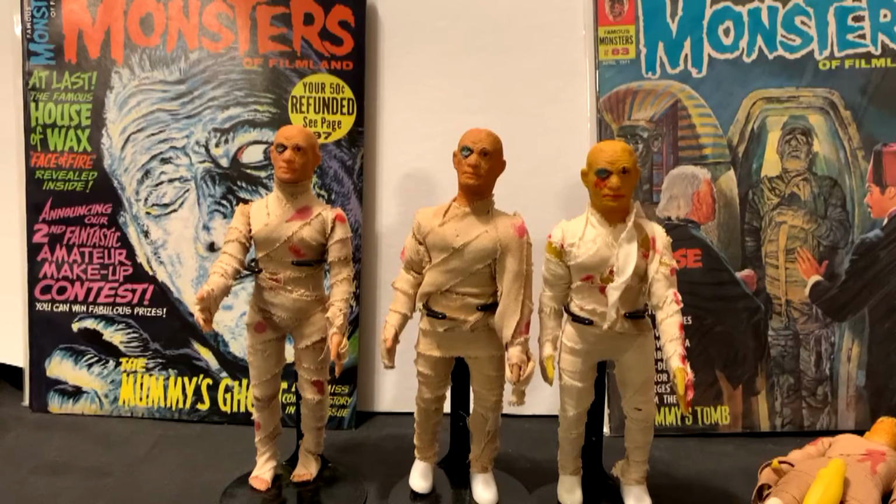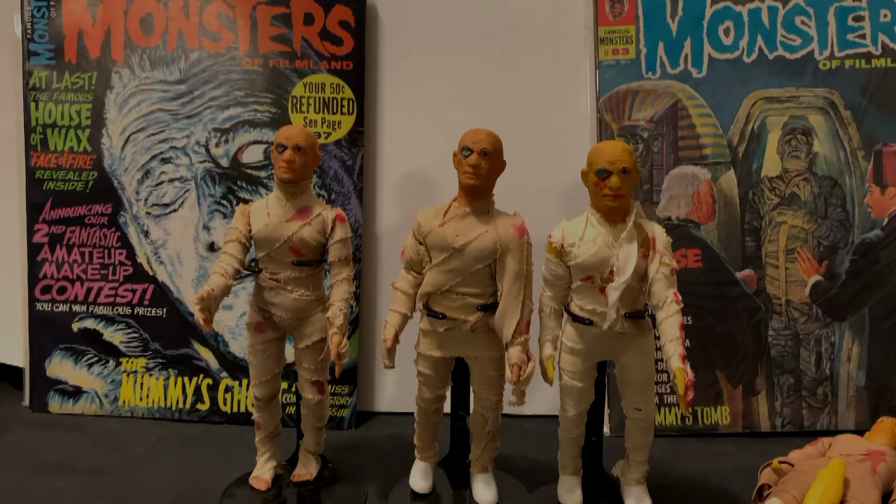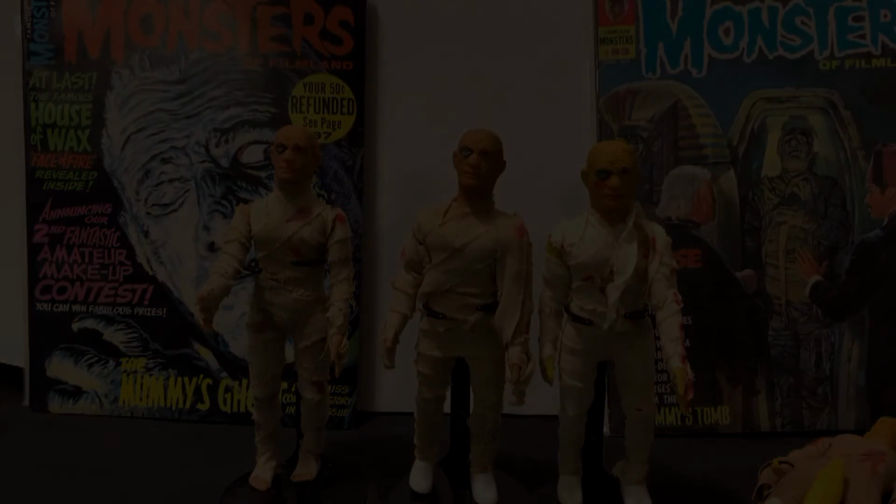And there was never really any explanation. Is the mummy bleeding? Did somebody think when they made these things, well, he's wrapped in bandages, maybe he's injured and he's bleeding, so we'll put some blood seepage there. Or is it along the lines of that the mummy has killed one of his victims, and that's the blood of his victims all over his bandages, which is kind of creepy. He's crushed somebody's skull and the blood just caught him right in the eye or all over his bandages.